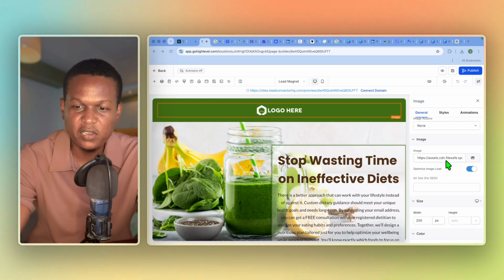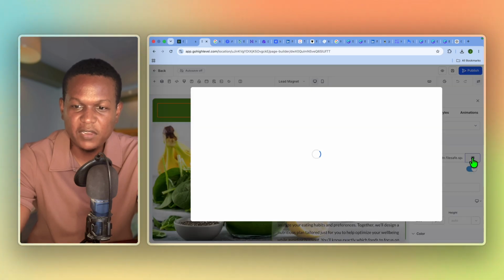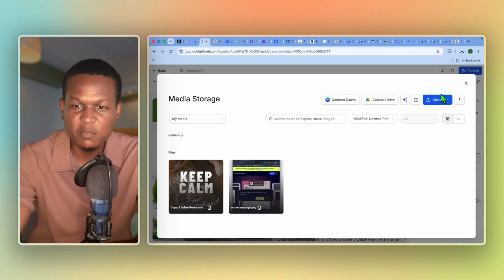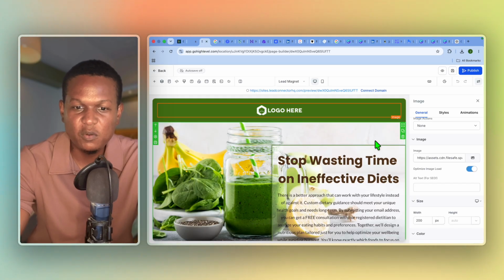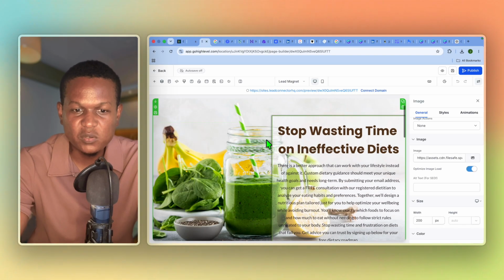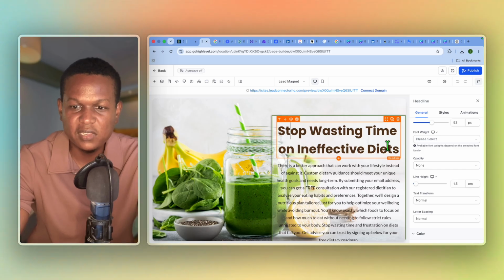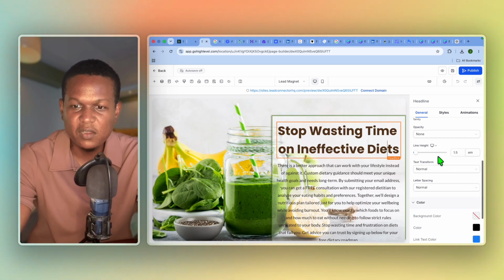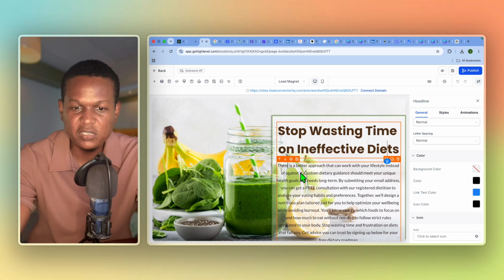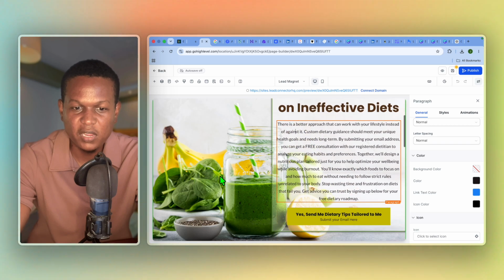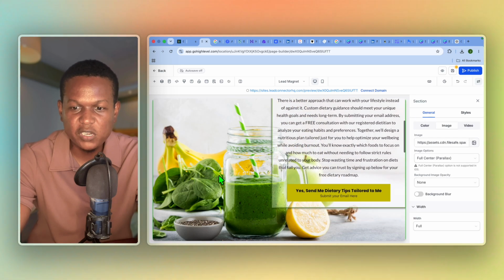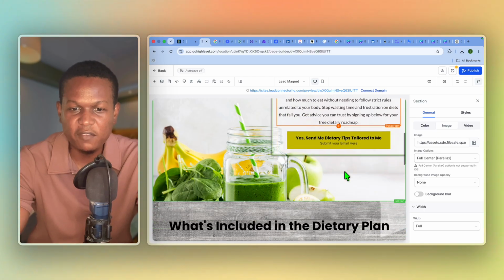We can go over to the right-hand menu option and tap right where you see image. After you have selected image, from here, you could tap on upload and you could upload your logo and add it. You can also scroll down, tap on the text, and from there you can edit the text. You also see different editing options on the right-hand column. You can also change the background image by tapping on the background image. You could change it right there, or you could change the color or add a video if you want.